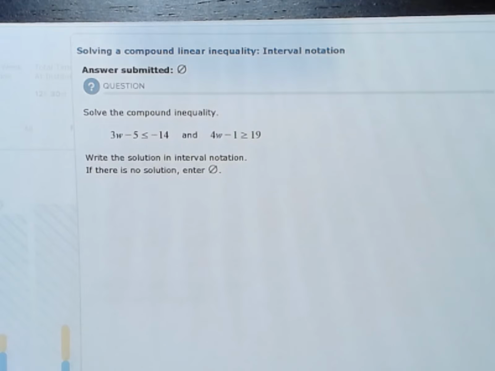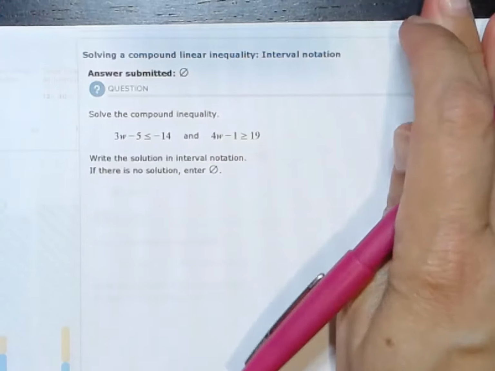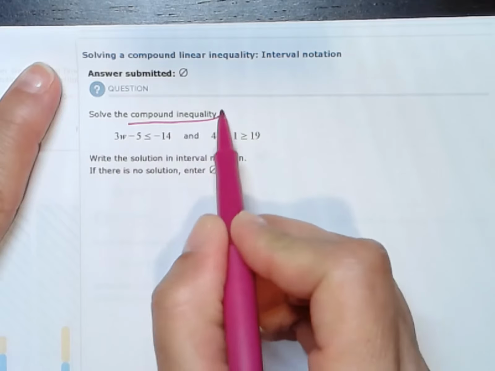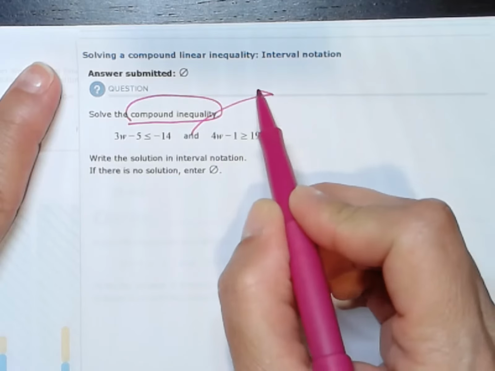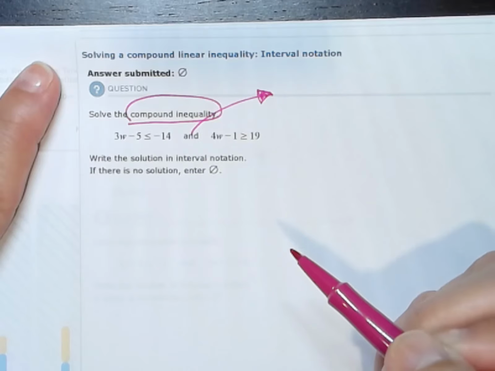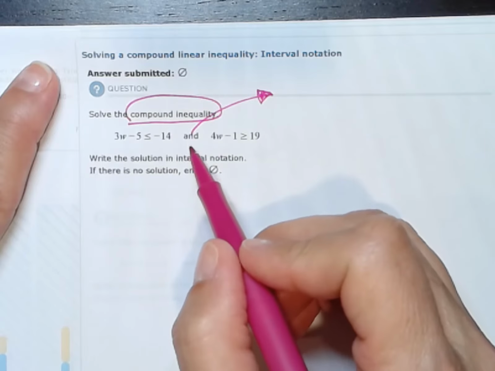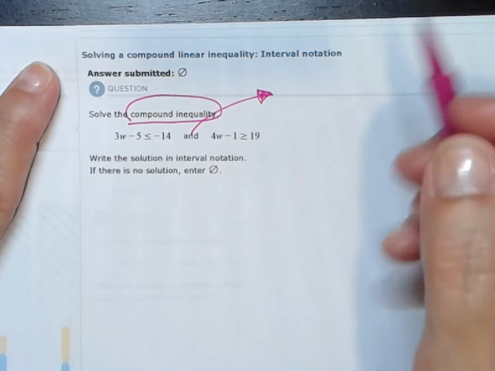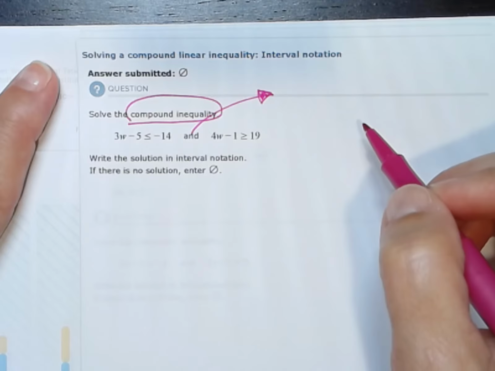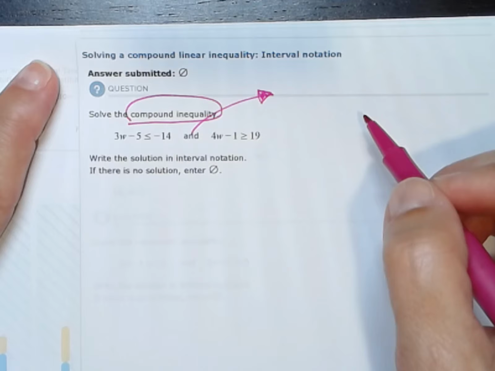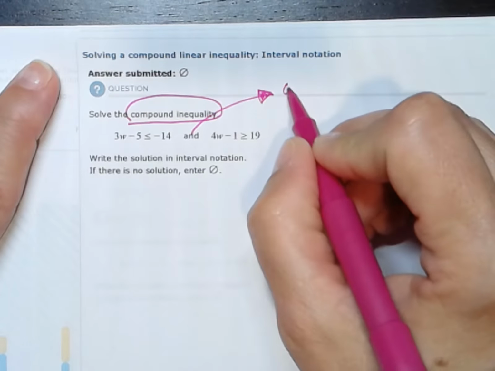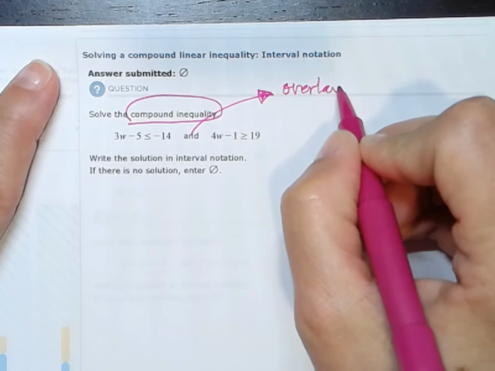Okay, let's talk about compound inequalities and absolute value inequalities. If you'll notice, we've got compound inequalities again, and you see the word "and" right there. That's what makes it compound. So remember, "and" says, I'll give you $100 if you come to my house, you mow my yard, and you clean the inside of my house. So you have to do both. So for this one, we're looking for where they overlap.